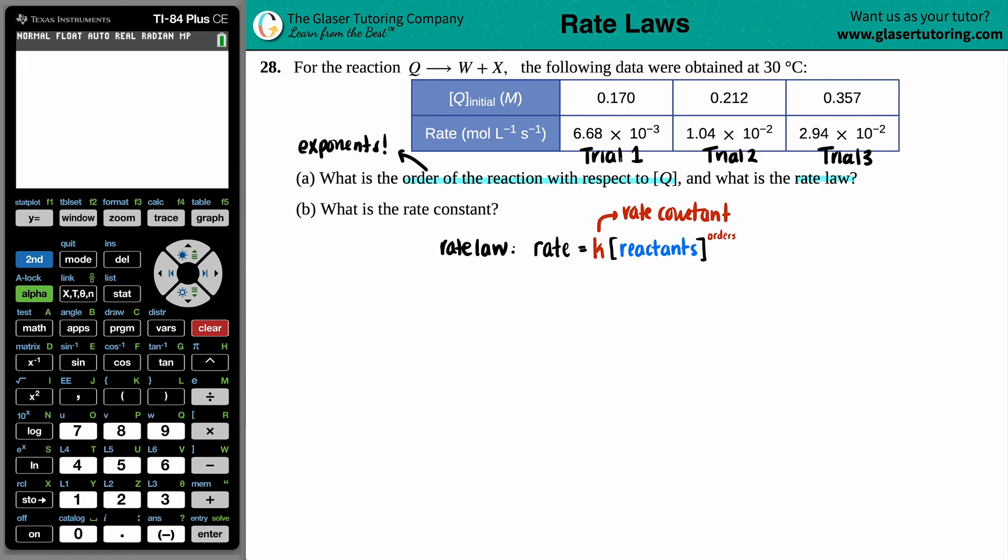And to find the exponents, we are going to use a ratio using these trials. So let's just put a more definite rate law for our needs. Now in this case, if you are writing a rate law, the only number that you really have to include is your exponents. You don't write down a number for rate, and you don't write down what the rate constant is. So it's always going to be rate equals K times the concentration of our specific problem, and the reactant that they gave us was Q. And now we don't know what that order is, so now I'm just going to put a variable. And I guess let's choose X.